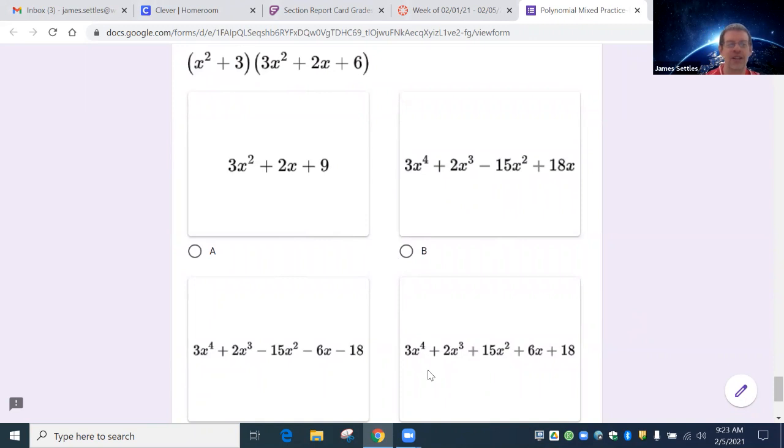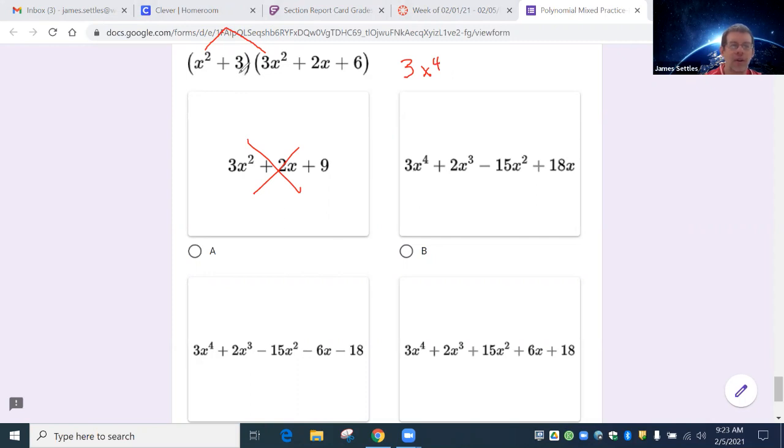Okay. And our trick here is we want to multiply the first two in each set of parentheses. So we multiply the bigs, we get a 3, and then we add the little number. So 2 plus 2 gives me x to the 4th. Okay, well, this doesn't have 3x to the 4th, but all these do. Okay, so I've at least eliminated one.